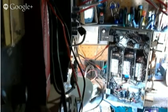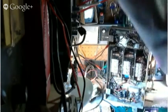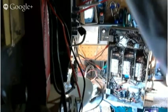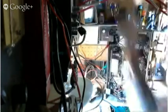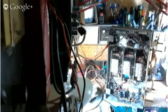Now, we're at 455. There you hear the signal. Beautiful. That's just exactly what I'm looking for. There it is on our output meter. Excellent. Let's let it sit for a minute.